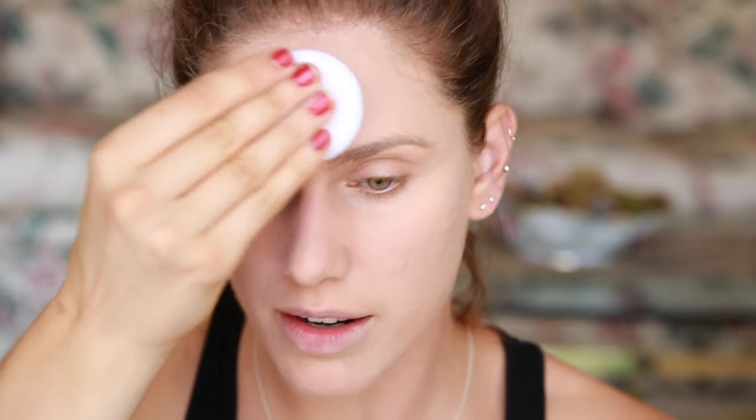This is the CoverGirl Clean Matte Powder. They recommend applying it with the sponge that it comes with, to your T-zone. You can wear this alone without any other makeup for some good coverage, but for me, I am just going to be applying it to the oily areas of my face. I'm using the color 525. The sponge method is making my face look a little bit powdery, so I'm just going to take a regular powder brush — I generally prefer brushes because they give a much more flawless finish, which is a huge plus for anyone with acne-prone skin. Because the more layers you apply, the more prone you are to getting cakey, and I don't like cake — that applies to food and to my face.